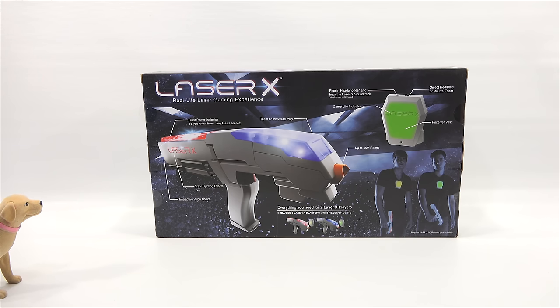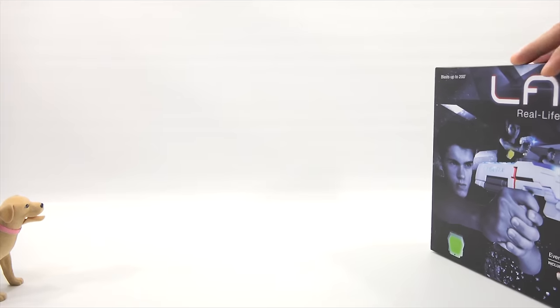Team or individual play? Individual play. Really solitaire laser tag. We'll figure that out. Everything you need for, and then up to 200-foot range. Plug in headphones and hear the Laser X soundtrack. Da-da-dun-dun. Like that. Select red, blue, or neutral team. Receiver vest, I think that covers it, huh? That really covers it, yes, Dave.